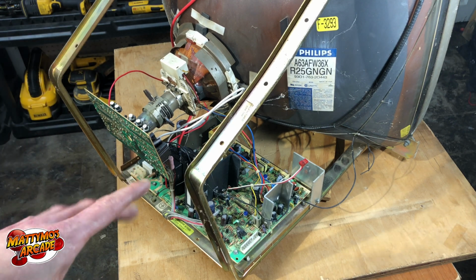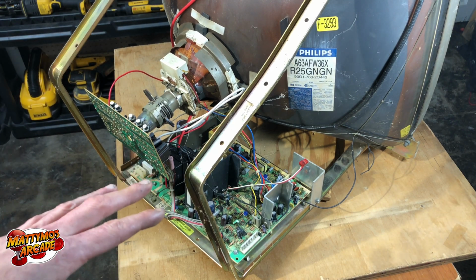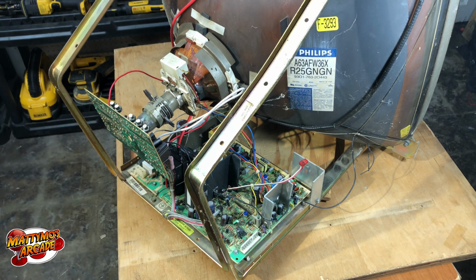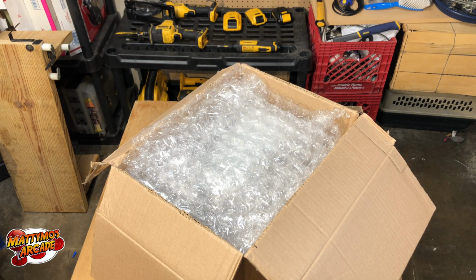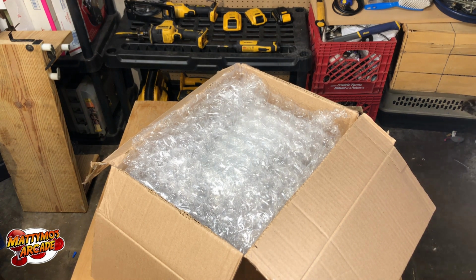I know he said for sure one of them, either the solder pad came off or the trace came up, and so it wouldn't take any solder. So I'll show you guys how to fix that, and we'll go through and test the B plus, and then adjust it, get it all good looking, and that way we can send it back to him, hopefully tomorrow. But let me get set up here, and we'll pull out his chassis and take a look at it. Alright, so it looks like he did an excellent job packing this, if I do say so myself. Let's go ahead and pull it out.